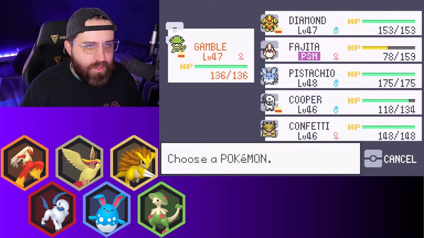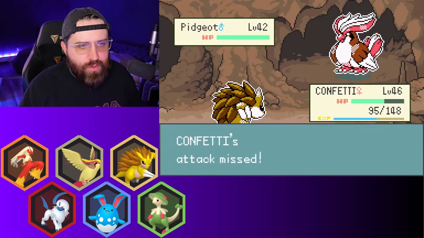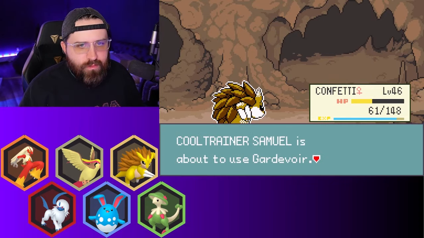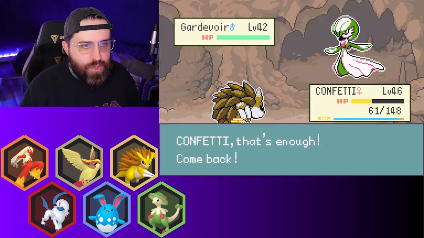There's actually a lot more in this than I thought. Wait. Oh, I thought it showed two typings. I was like, does he have a secondary typing? Confetti, rock tomb. I missed the rock tomb. Get out of here. What was that? A Gardevoir. Oh. Should have switched.